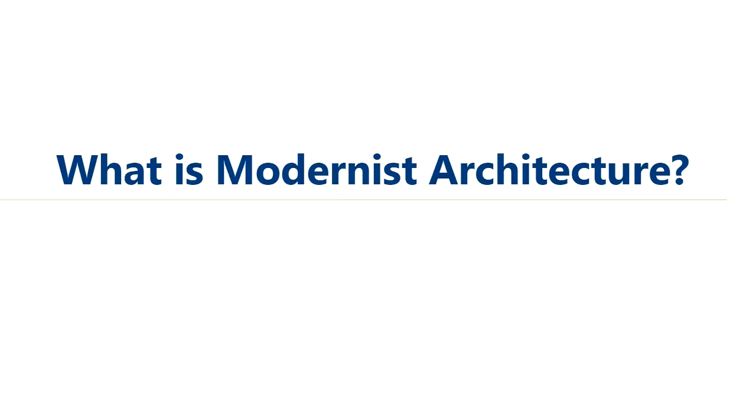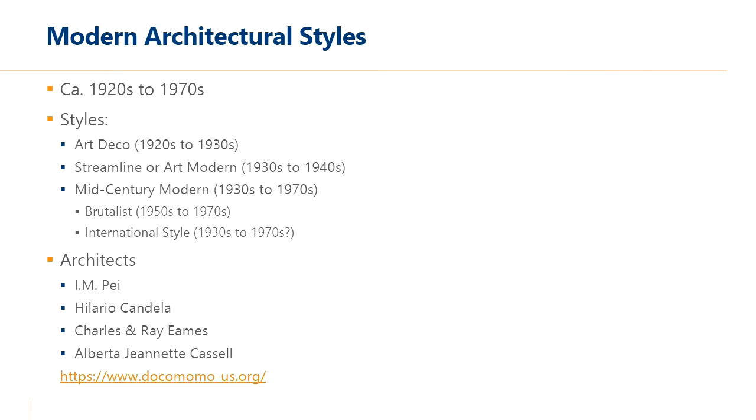So what is modernist architecture? The modernist architectural style spans from approximately 1920 to the 1970s, which has a wide variety of styles that fall under the modernist umbrella. The list I have here is not fully inclusive, and if you're interested in learning more, I'd highly recommend visiting the Docomomo website I have listed at the bottom. I've also put date ranges here for each style just for context, but they're not meant to be exact dates as regionality always plays a part in execution and presence of architectural styles and materials.